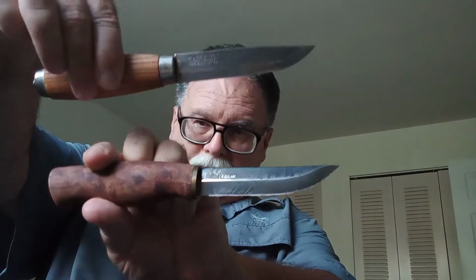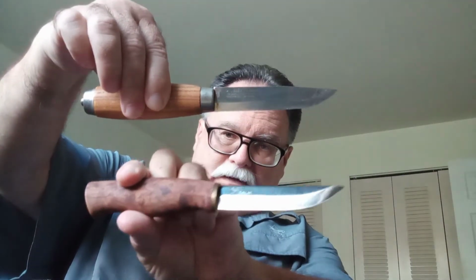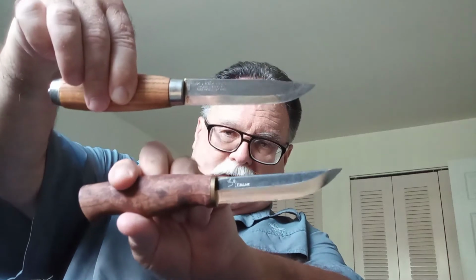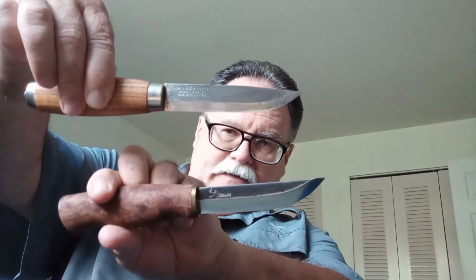Now if I hold this up to, say, a Puukko of Finland, you can see there's not much difference in how the blades are configured. These seem to be more upswept. These are more down, like a clip point, but very similarly designed. Scandi grinds or whatever. Okay.